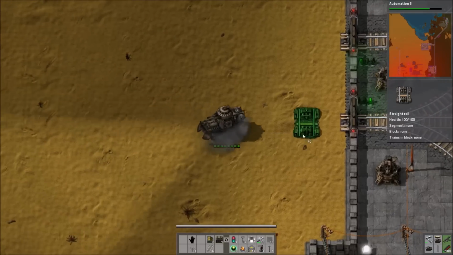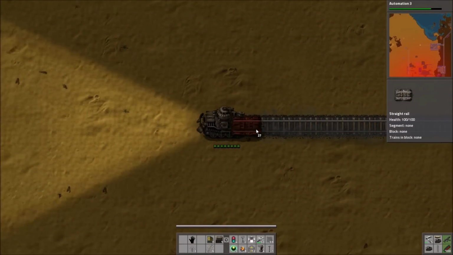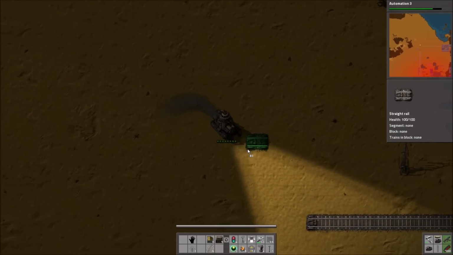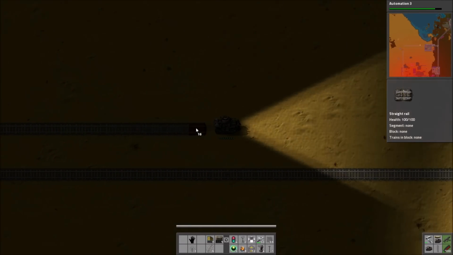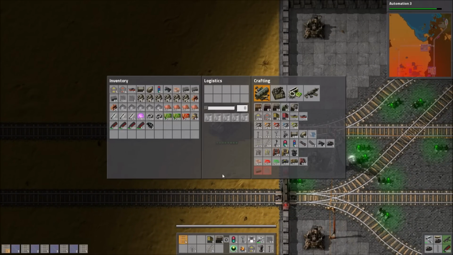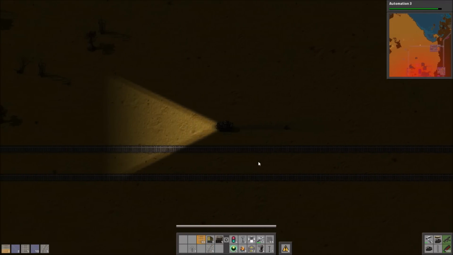But we are now building a new branch of our rail network. This will lead to our new town. It will be a military town. It's going to be in the north west, and it should hopefully stop any biters from colonizing from the northwest, because it should be in the way, and the biters should get distracted on their way to their colonization and attack the town instead.